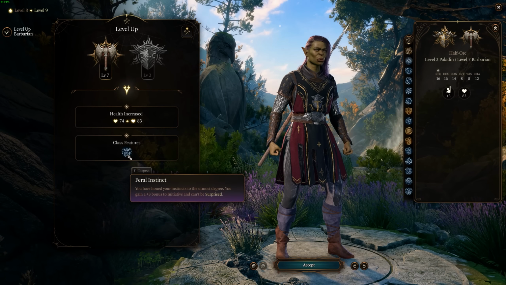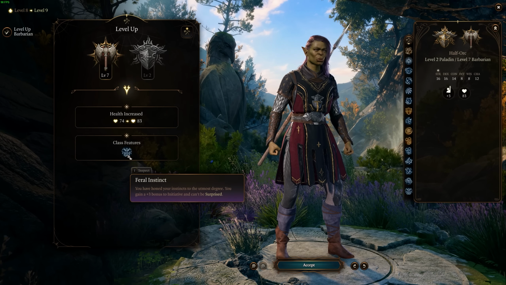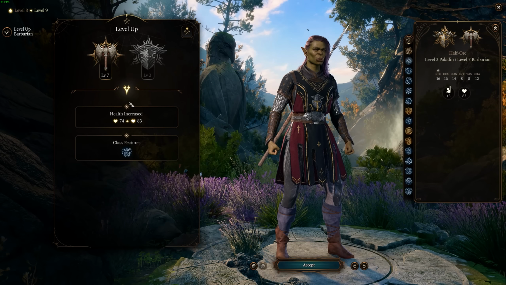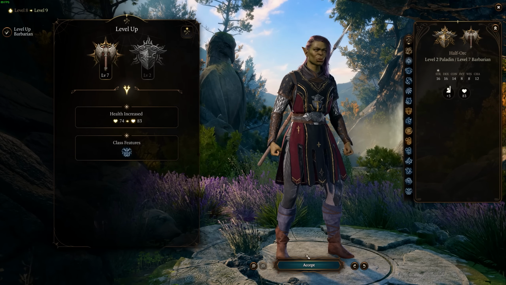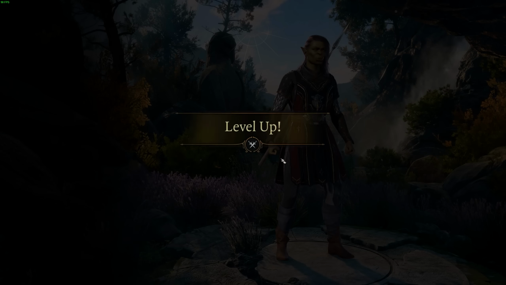This one we get, you have honed your instincts to the utmost degree. You gain +3. And can't be surprised. You want to stick with that one. You don't want to change back to Paladin in this build, guys, because it messes up the spells.